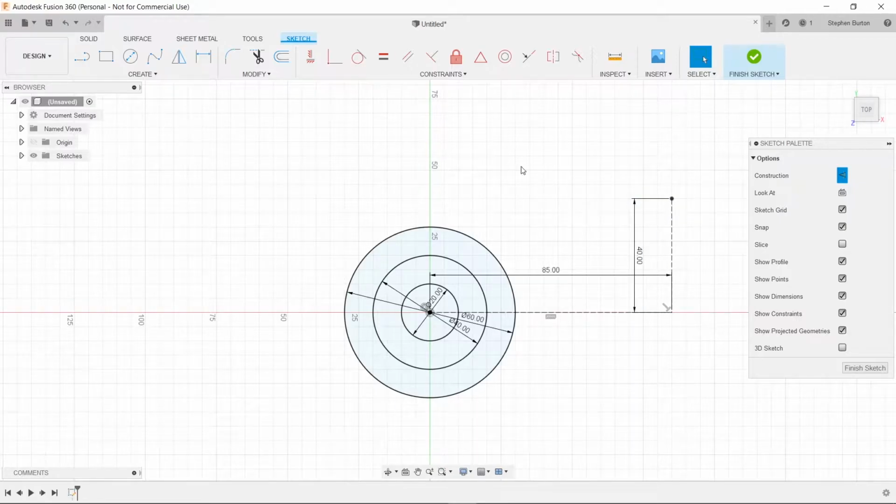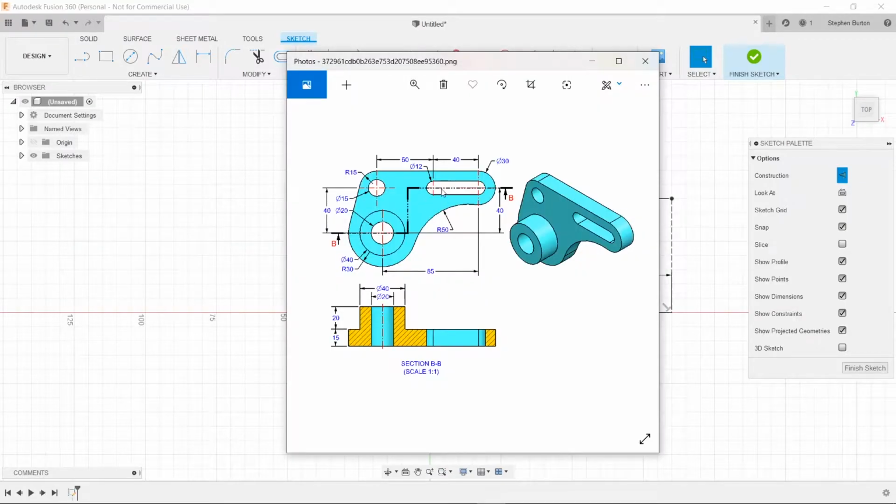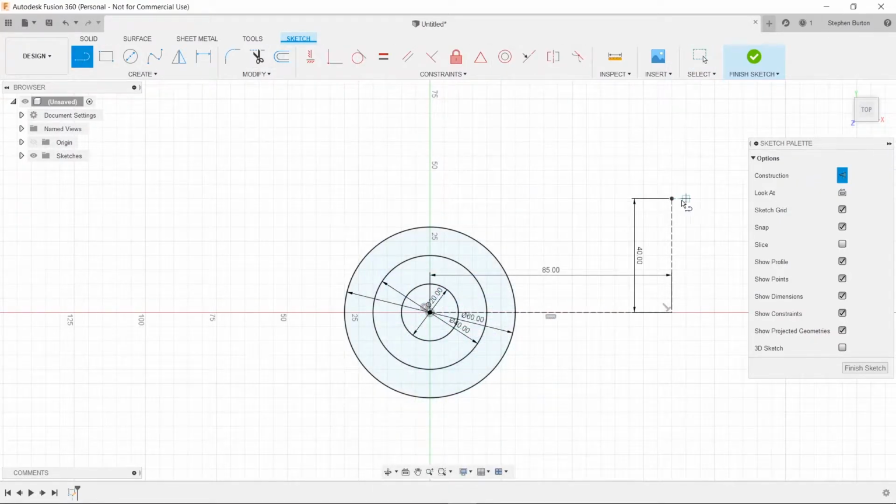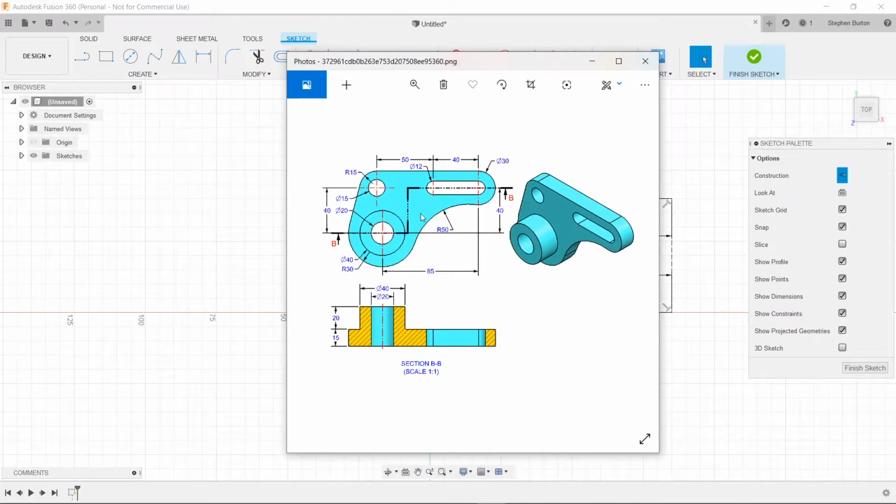Now let's actually draw out those other two lines real quick, because we need one that is 40 millimeters and then one that is 50 millimeters from there. So we will do that real quick and just type out 40 millimeters, press enter, and then we'll do 50 millimeters over and press enter. Okay, so that way we have a point here that we can latch to, a point here, and a point here. So now we need to draw our circles.